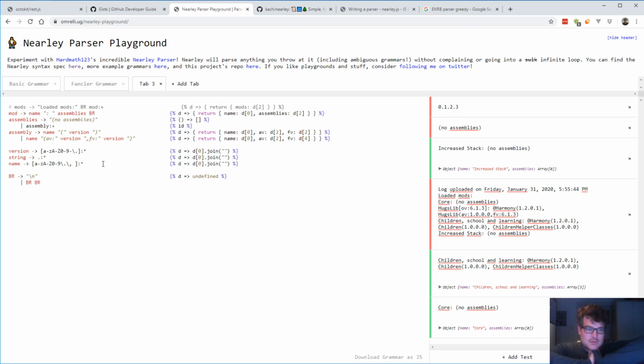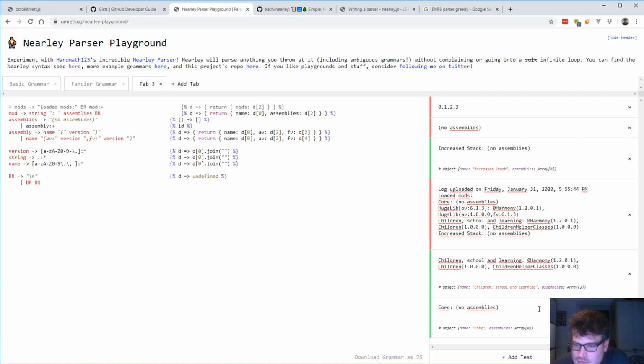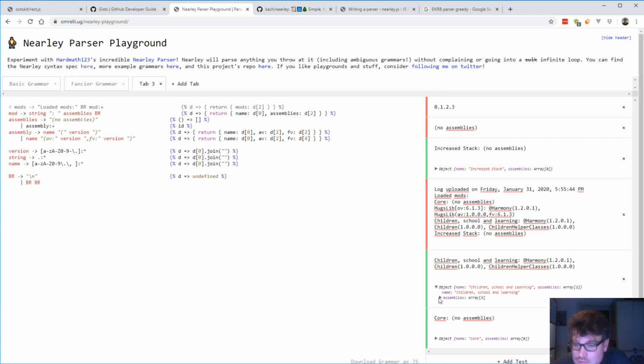This will work for now until we run into a mod that uses a different character, which is no doubt gonna happen. Like if any mod now uses a semicolon or something, that's gonna break things horrendously. Because if I use string in here, wait, now it doesn't?